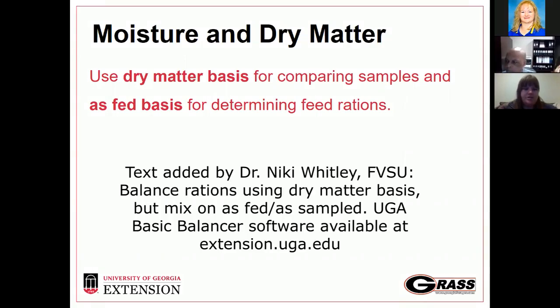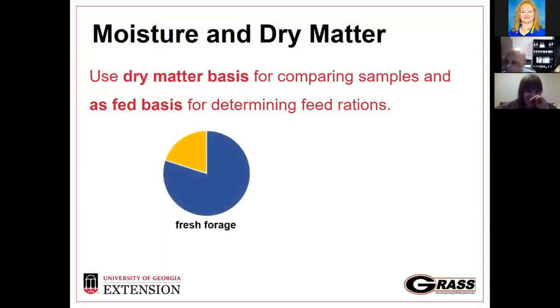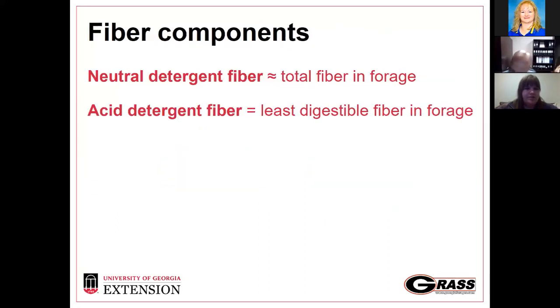And that's not something that I usually do in my role. It'd be something you'd work with someone like Walton Stewart, our beef nutritionist, on. But we'll see both dry matter and as-fed on a lot of forage reports, and they mean very different things. The reason for that is fresh forage is usually about 80% moisture, 85% moisture, whereas if we take it down to dry hay, it's 80 to 85% dry matter. If we were doing baleage, it's somewhere in the middle. And so we want to make sure that when we're looking at that forage report, we understand what those different columns on that report mean. And I have an example to show in the next section here.